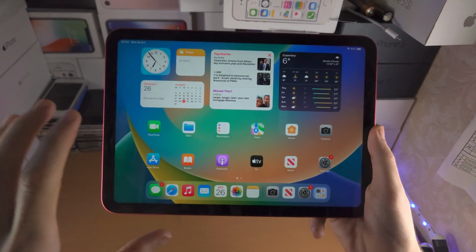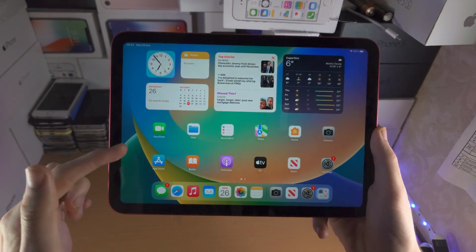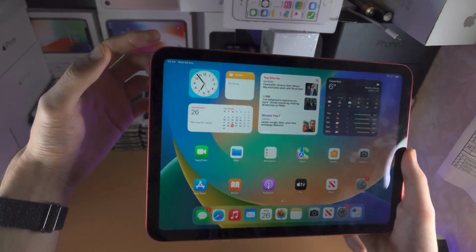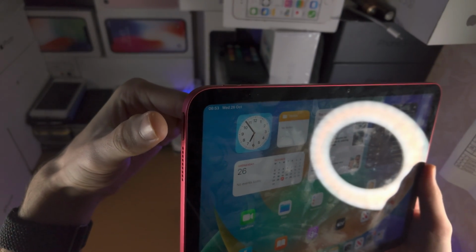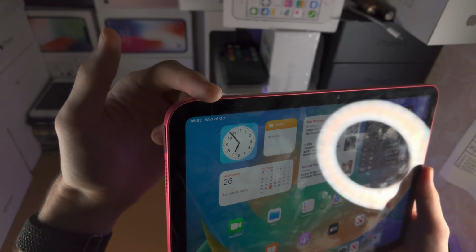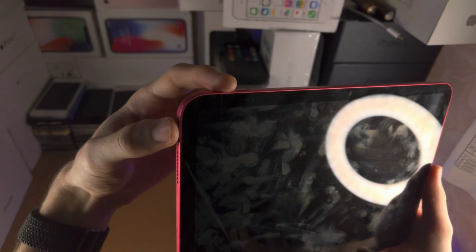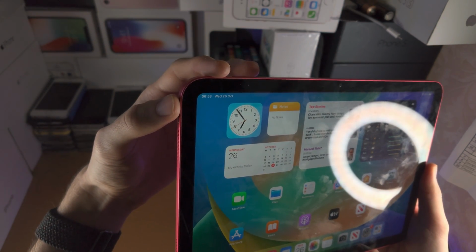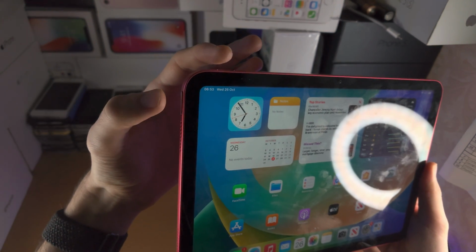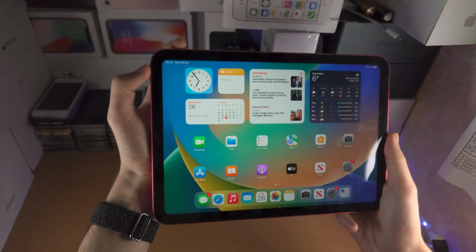Welcome everyone. In order to take a screenshot in iPad 10th generation, we need to do the following key combination. Find where the power button is and the volume up button. We need to click and release both the power key and the volume up key at the same time. When you do this, don't hold on the buttons, okay? Otherwise that won't work. Just click release and that will take the screenshot.